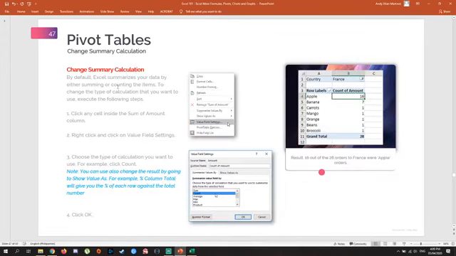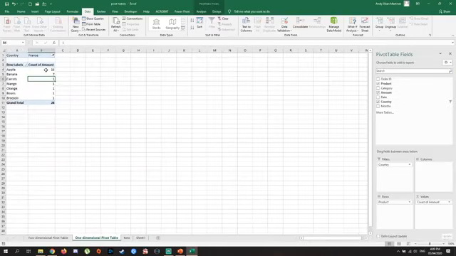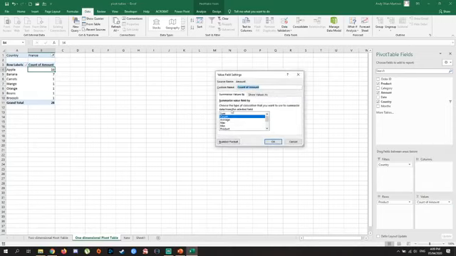Next, changing the summary calculation. We've covered this one earlier. So you can change the result of your value, and again, as I've mentioned, you can change the result to count instead of sum. And again, how to do that? Click that value field setting, and then sum.